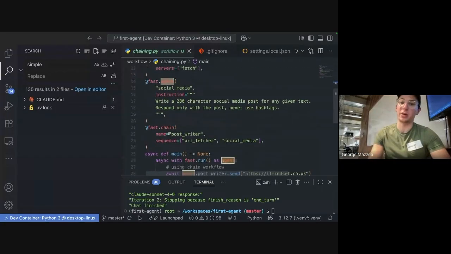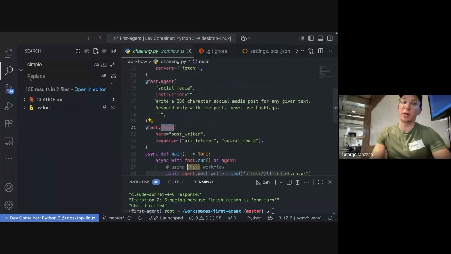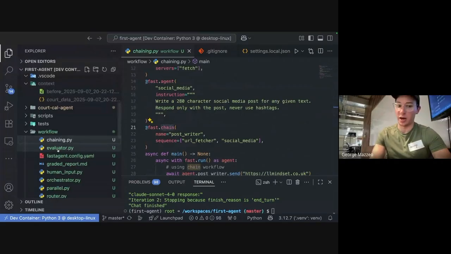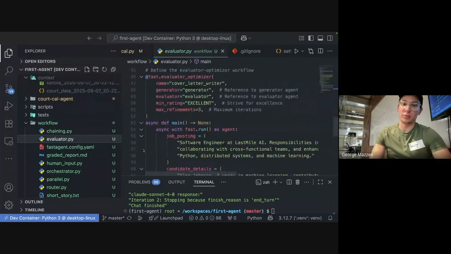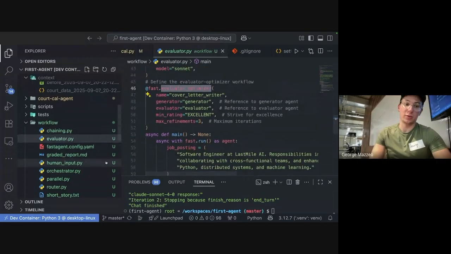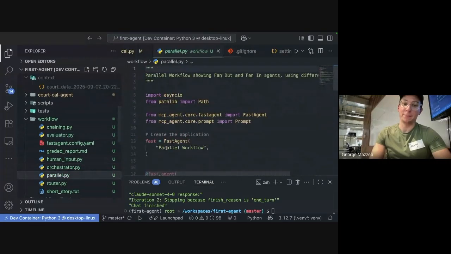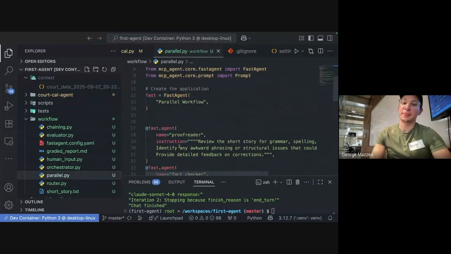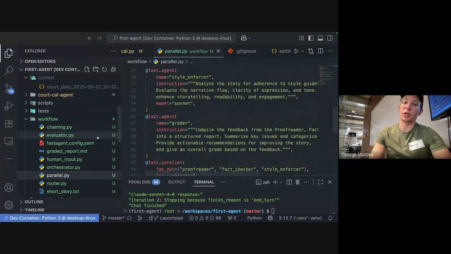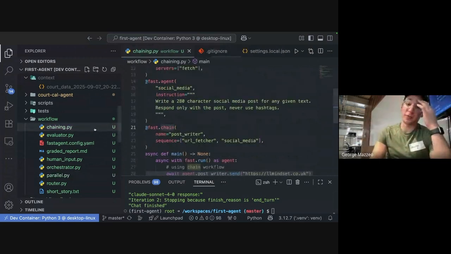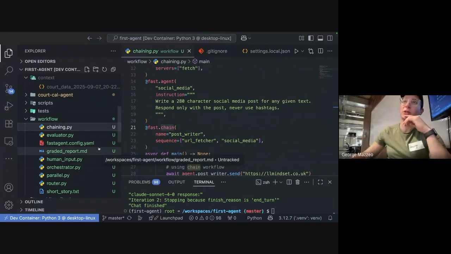But then you have how you connect them, and you have different operators, the chain and the evaluator. With an agent, is there a way that you could do multiple steps? That would be like chaining.